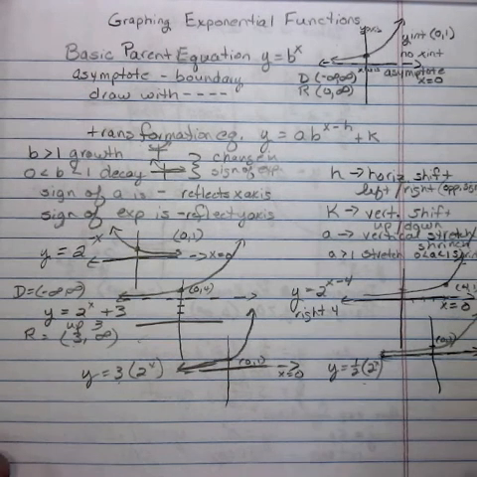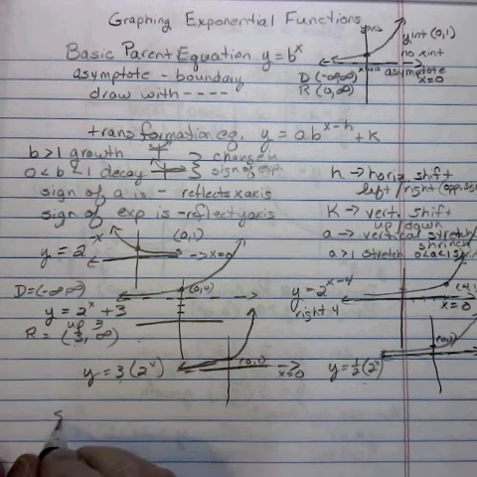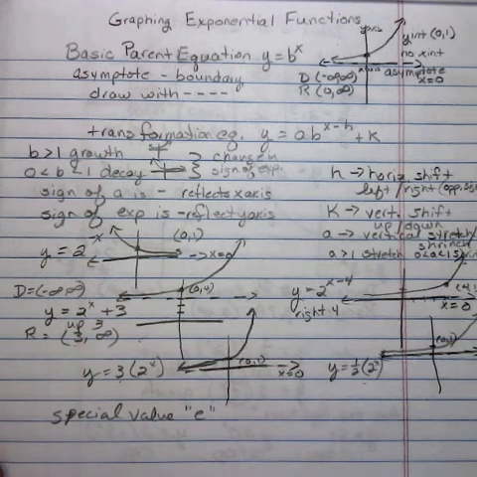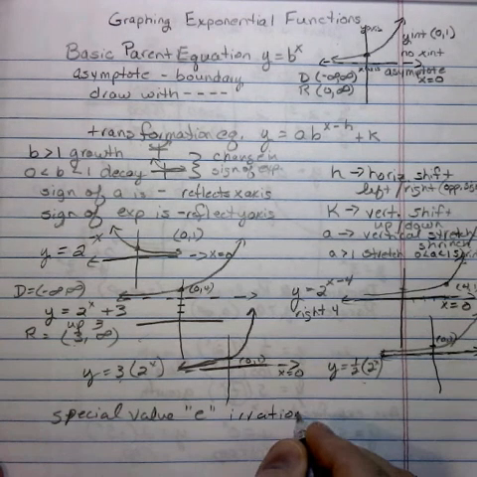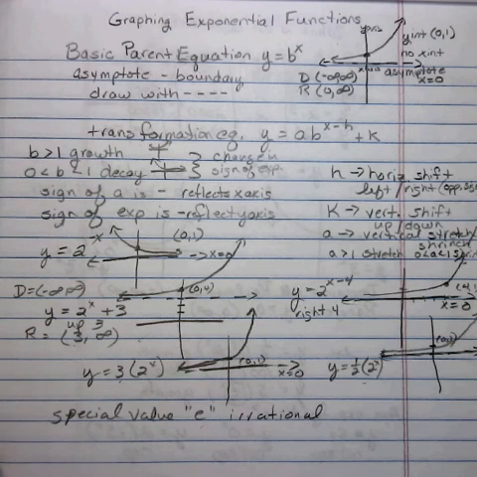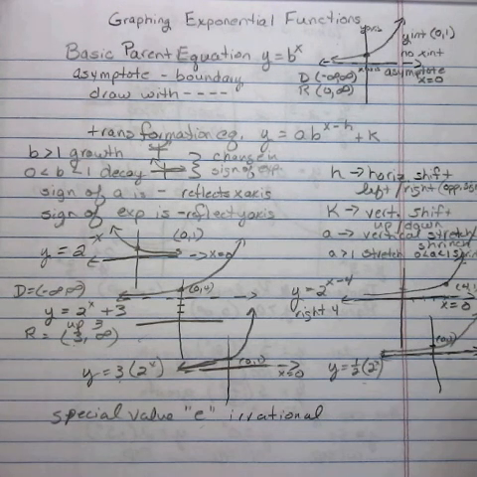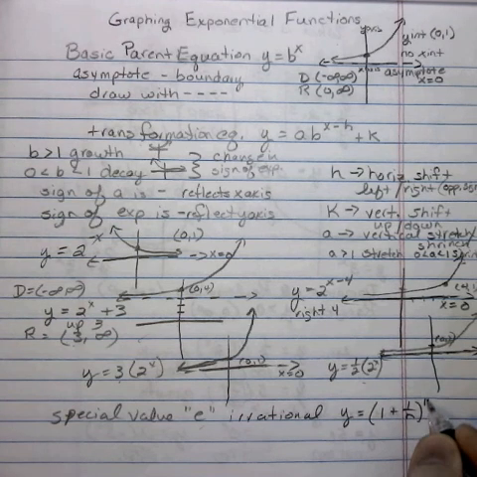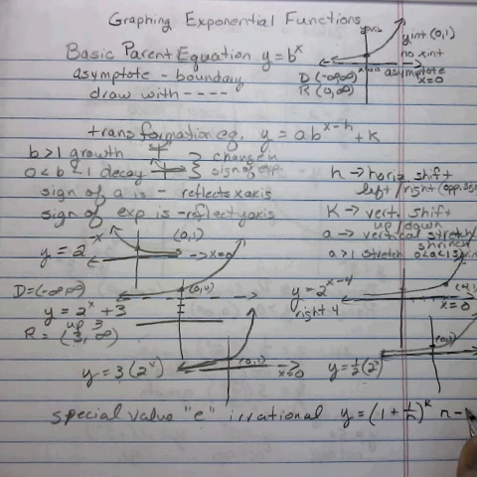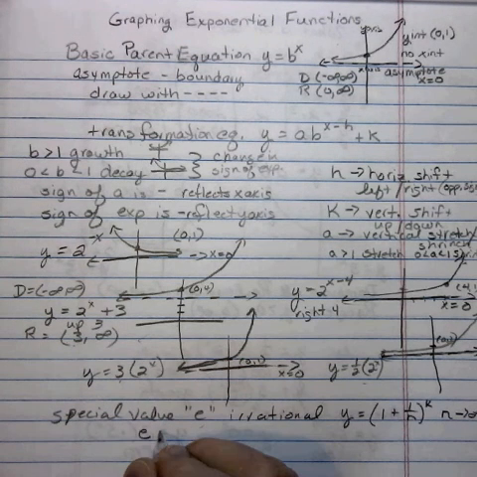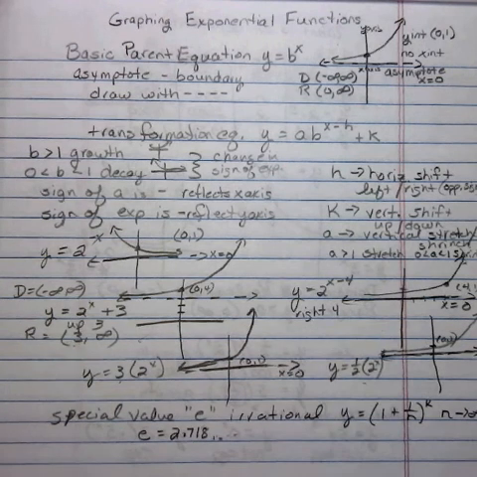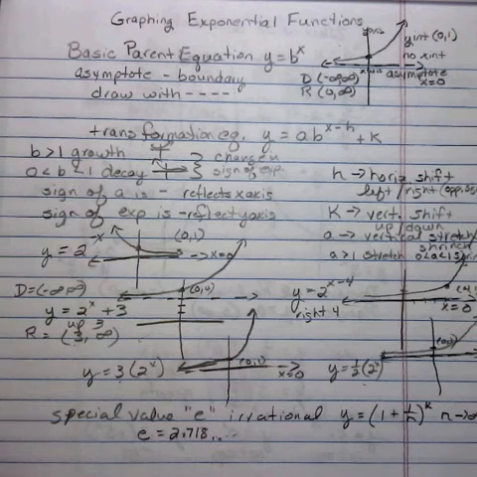The last part of our graphing exercise is to look at a special exponential value that is called e. e is an irrational number, and we won't go into how the e value was found. If you were in an advanced math class, you'd go into the hows and how this value was determined. It's basically found by calculating the formula (1 plus 1 over n) to the n power, where n goes to infinity. And you keep calculating that value, and e is the value 2.718, and it goes on forever. That's what irrational numbers do. So we say that e is approximately 2.718.